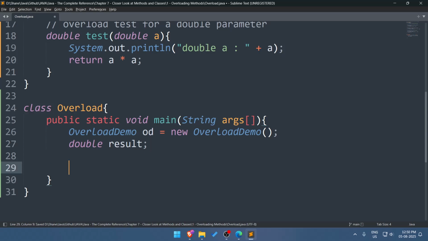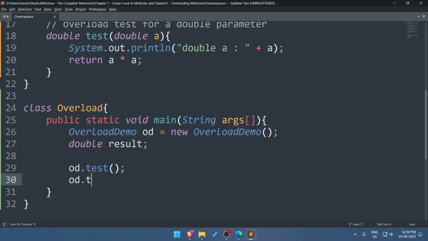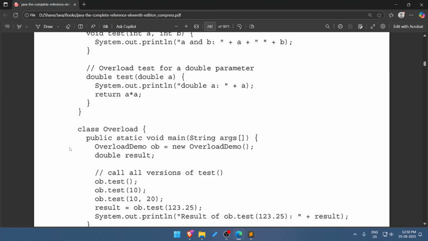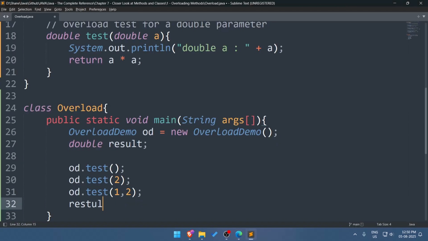So we go od.test, od.test(2), od.test(1, 2), and then result equals od.test(1.5).